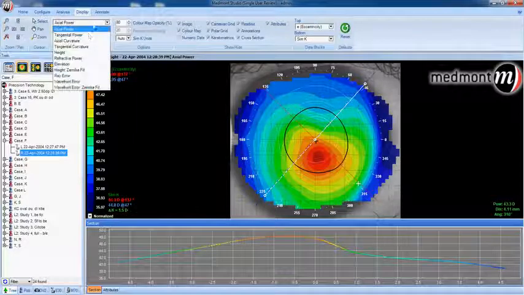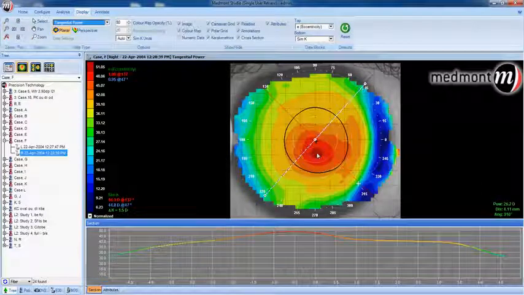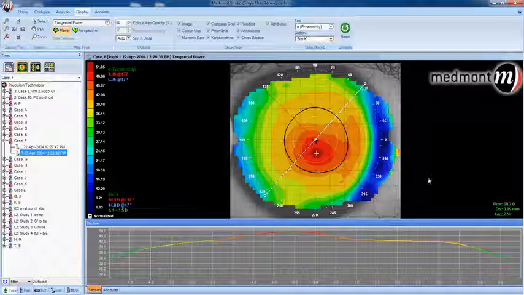We can select the tangential map and determine that the point of greatest curvature change is approximately 0.89 millimeters away from the visual axis. This patient's cone is fairly centralized relative to most inferior oval cones. However, we can see the size of the cone by these hotter contours, and the position of the cone in relationship with the visual axis, and it's not a very centralized corneal apex.